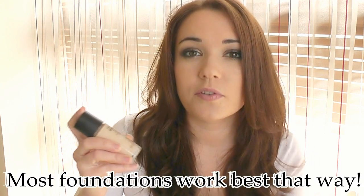This one doesn't seem to have any sparkle in it, but if you do have a problem with it sparkling up on you, give it a good shake first of all to make sure that all those sparkly bits are running through it and not just concentrated in the bit that you pour out.